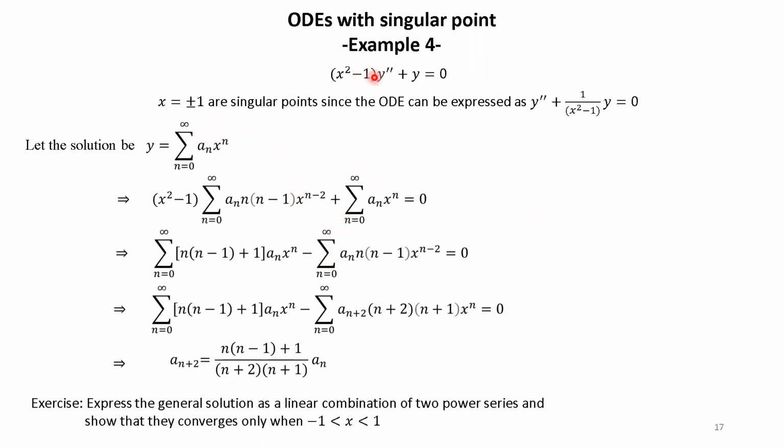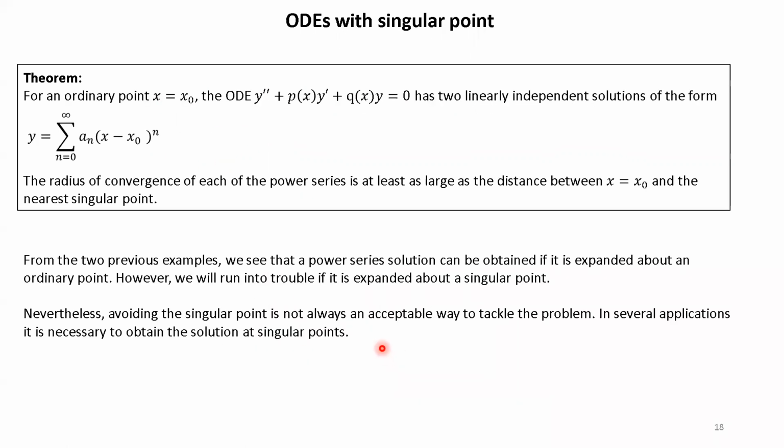In this case, on the other hand, the x0 that you pick in this series is again 0. But because your singular points are not at 0, you can still go ahead and find your series. So therefore, the general strategy is that you look at your equations. If you find out that you have some singular points, then you can still try to use this method, but this x0 that you pick has to avoid the position of your singular point.